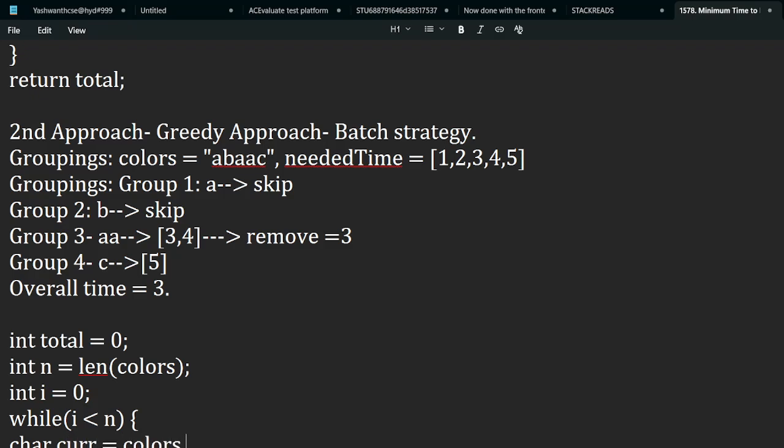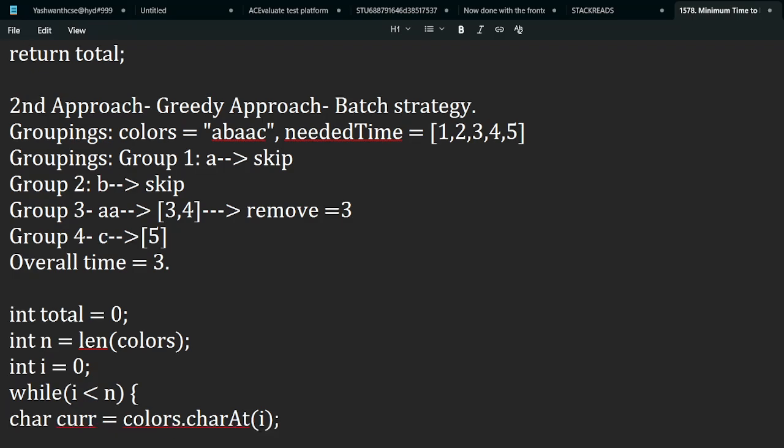Now I have initiated a variable current to keep a track of the color at the current index.